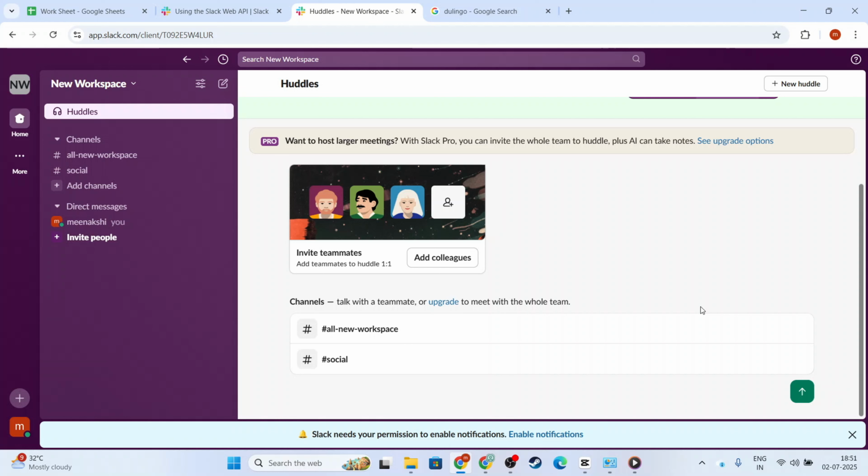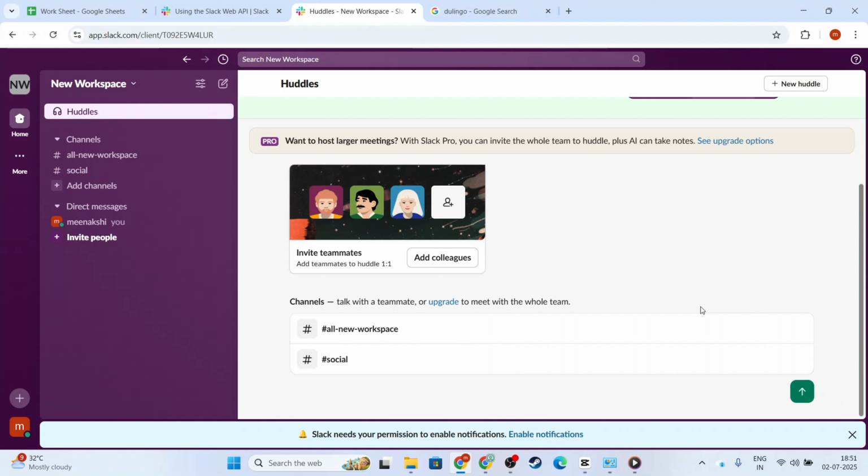It's as simple as that. You're not locking anyone into a lengthy meeting, which makes huddles ideal for spontaneous, productive chats that don't overstay their welcome. As an added bonus, because huddles don't rely on video, you can join them from anywhere, whether you're at your desk or stepping out for a coffee.